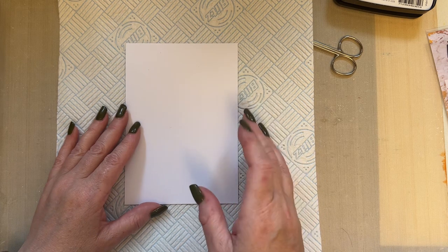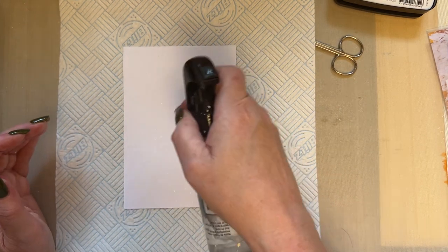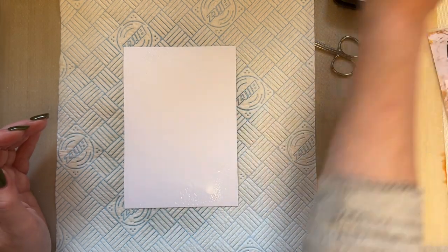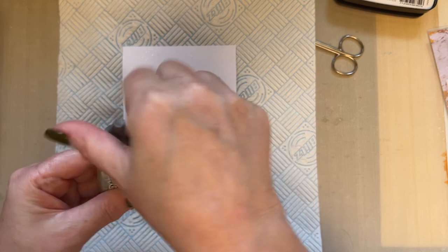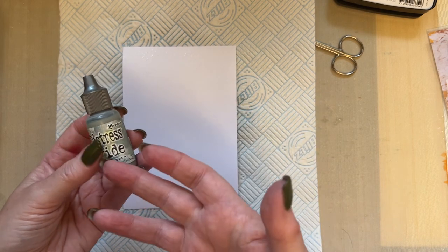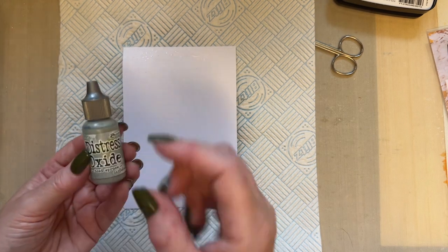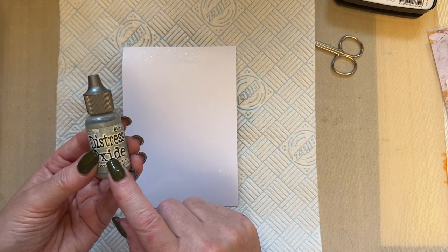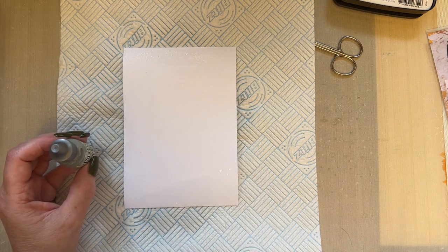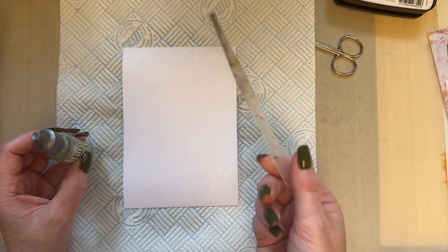I've done one before so that can be drying while I move on to the next step. I'm going to spritz a lot of water onto my card and then use my Distress Oxide Reinker — Iced Spruce. I haven't got another grey so I'm using this one. You can use any grey Distress Oxide Reinker. If you haven't got a reinker, you can use the Distress Sprays and use a pipette to pull out some of the colour to do the same technique.